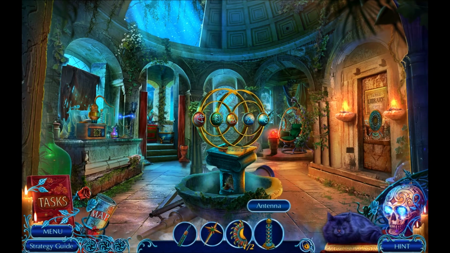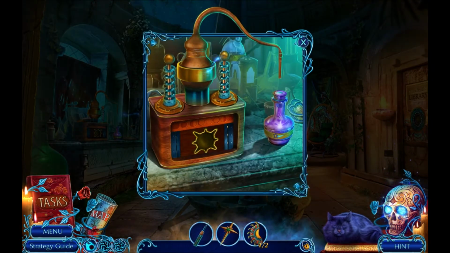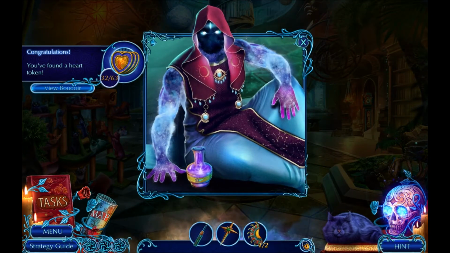Okay, that gives me an antenna for this device. It's going to fill this up with potion to help our good friend, the Oracle. I guess he's my friend. You know, we haven't really met him before, but he is gonna help us, right?